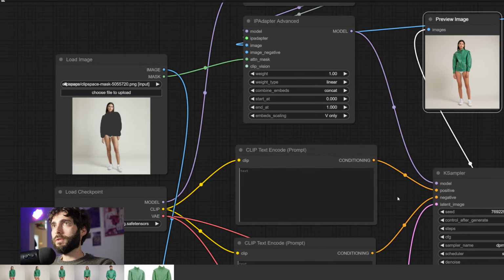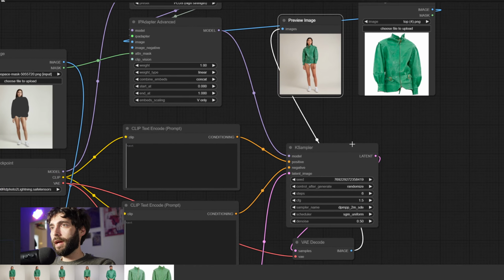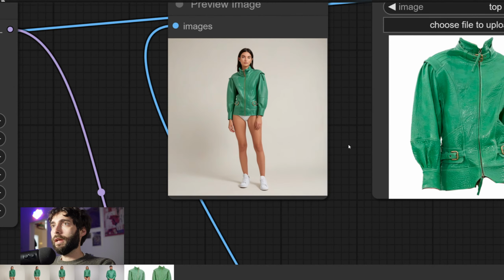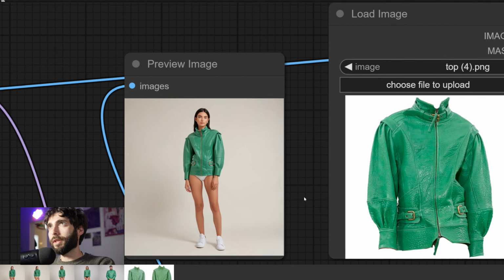So with a lower denoising value, 0.5 in this example, the model doesn't have to generate something too far off from this starting point. Whereas before, the model had to try and visualize what it saw in IP adapter with clip vision on top of an almost naked body. Whereas on this one, it's already clothed with the same outfit.